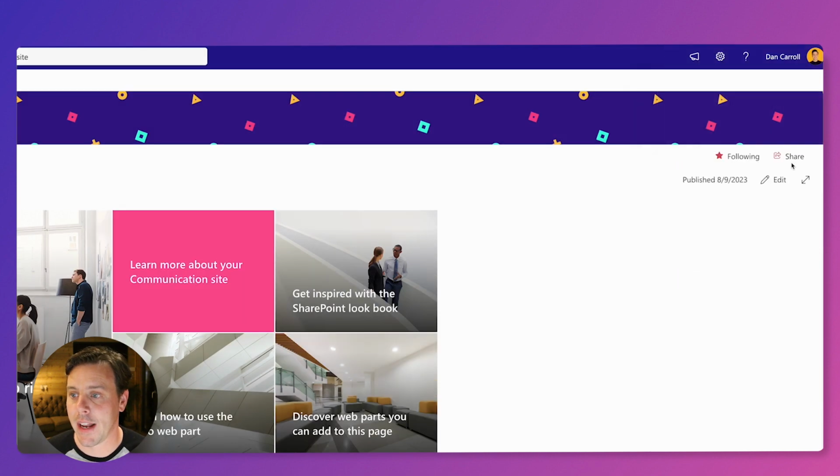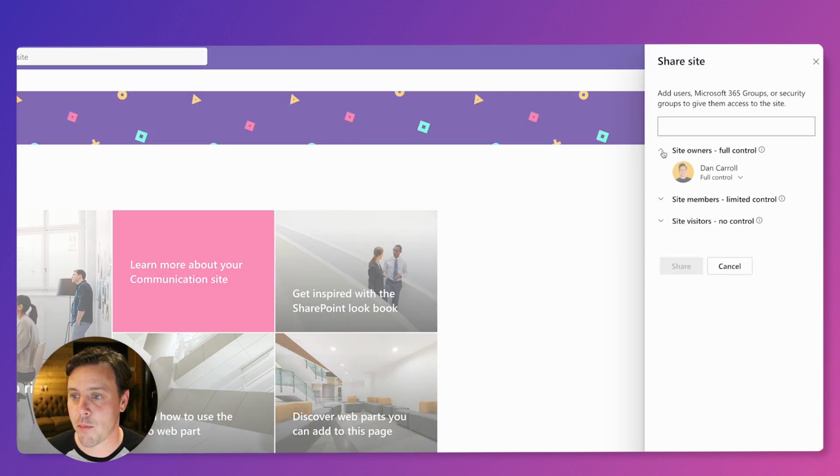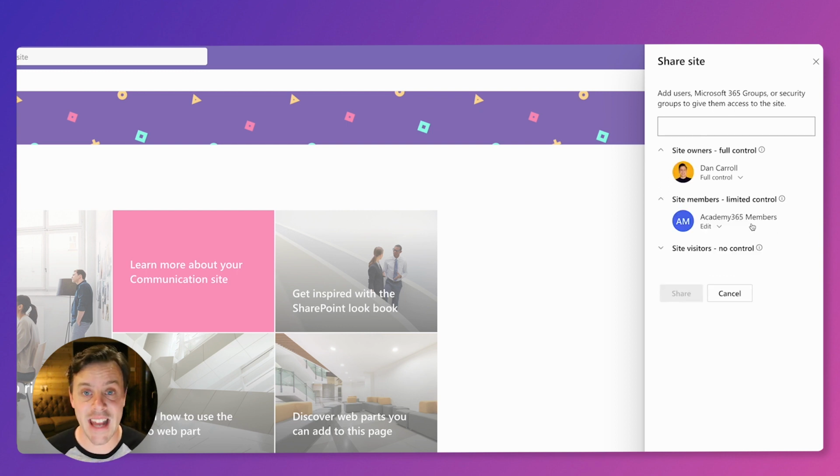Put that in, and now we can see that we've got a very simple setup where I'm the owner. I essentially control this site. I've got people who work on my team, and they can come in and edit and add content and help me build out the site. And then I've got visitors, which is our audience, who can come in and view everything. So it's as simple as that.